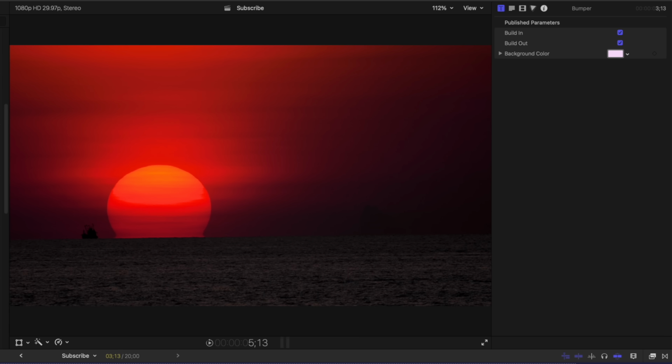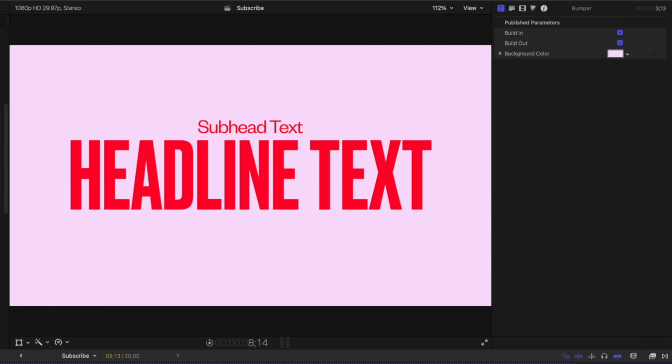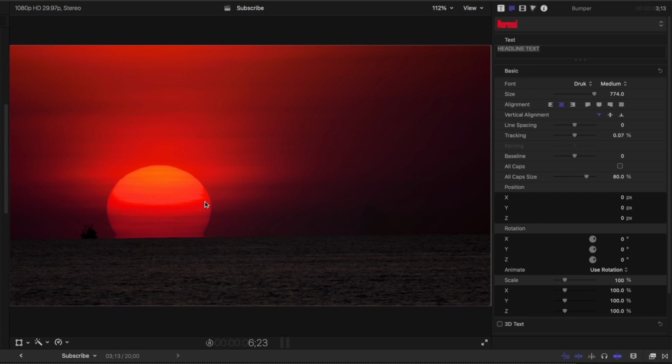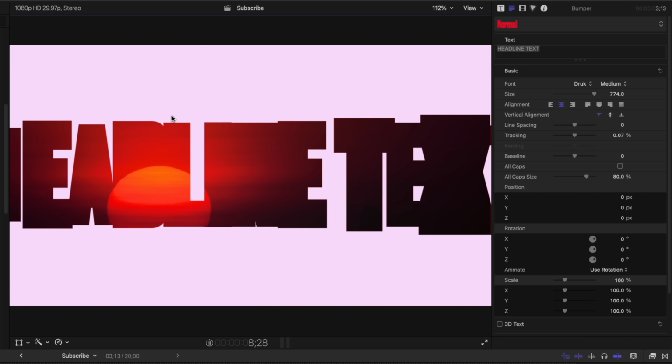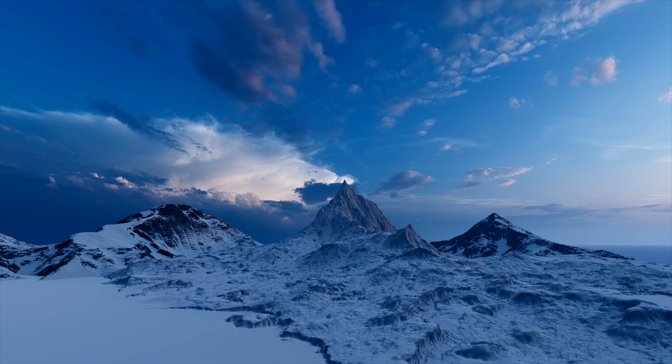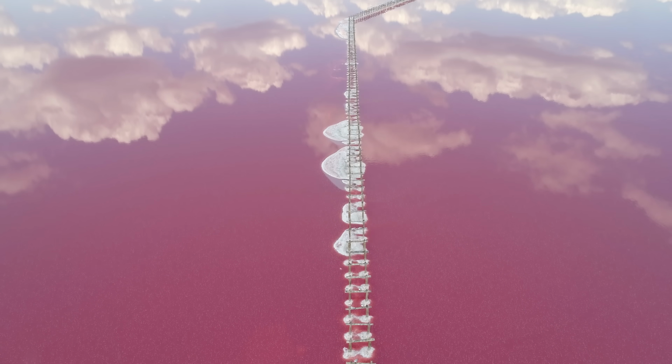And one other quick mention with this masking type variation is the bumper version. By adding this on the timeline, you can see that it actually crowds in over the top of your original video. But then it shows your title in full with this nice background, and then pushing play, it can go over to the next shot. So you can essentially use this as a transition between two clips, but you can also make a statement between the two clips with whatever your title is going to say.